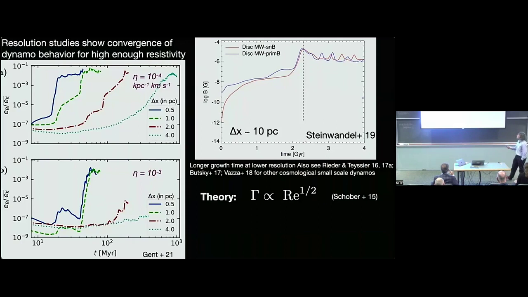And of course, Schober et al. make the argument that since the Reynolds number to the 1/2 is proportional to the growth rate, as long as you're dominated by numerical diffusivity, you should be seeing this sort of behavior. These were essentially Prandtl unity runs, although we've changed the Prandtl number, and I'll mention that later. As a result, if you go to full galaxy models, you get these long, slow, turbulent dynamos that can take gigayears.